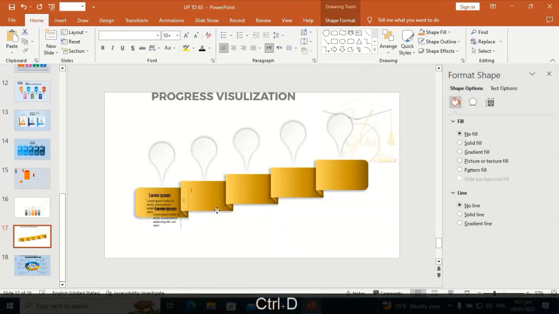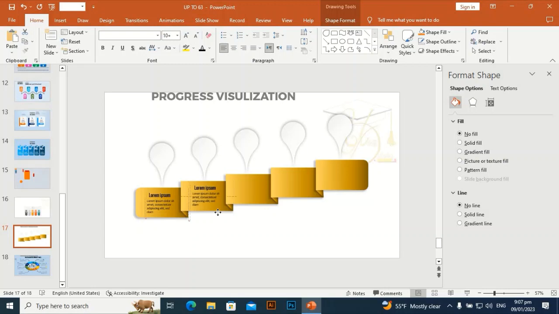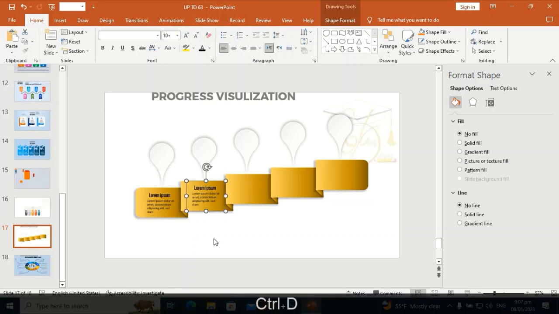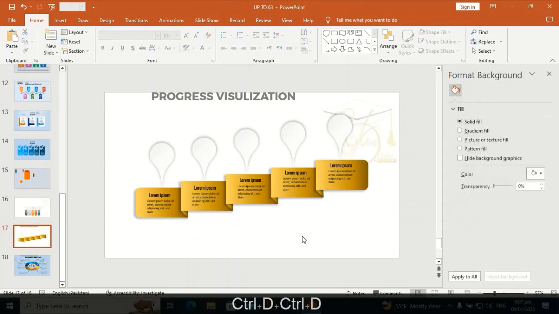Control D to duplicate it and place it here. Place it here, place it here.